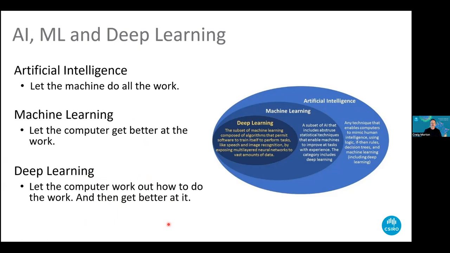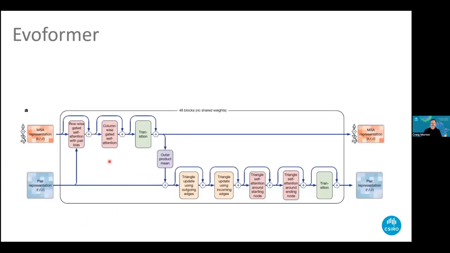So let's look at the Evoformer. As I said, the Evoformer is taking your multiple sequence alignment and your pairwise representation and then applying a bunch of internal analyses of that information to improve the output sequence representation and the output pair representation. Again, if you want the details of what all these steps are, you'll need to go and read the paper. I'm not going to go into them in detail, and I don't necessarily understand them in detail. As a user, you don't have to worry about really what's going on inside this box.